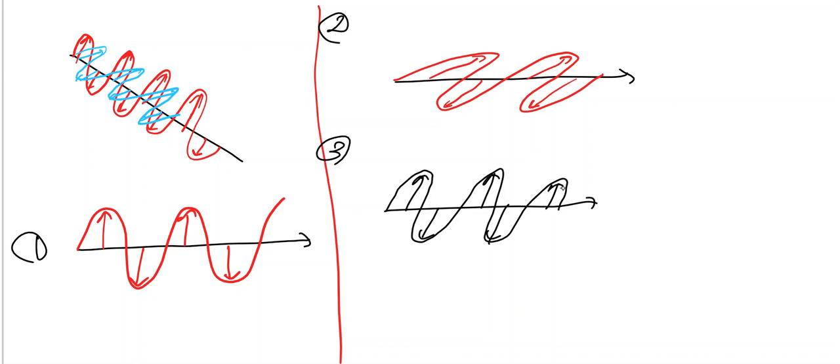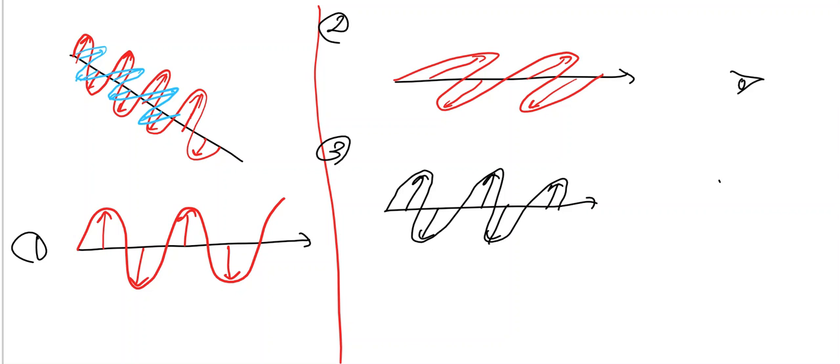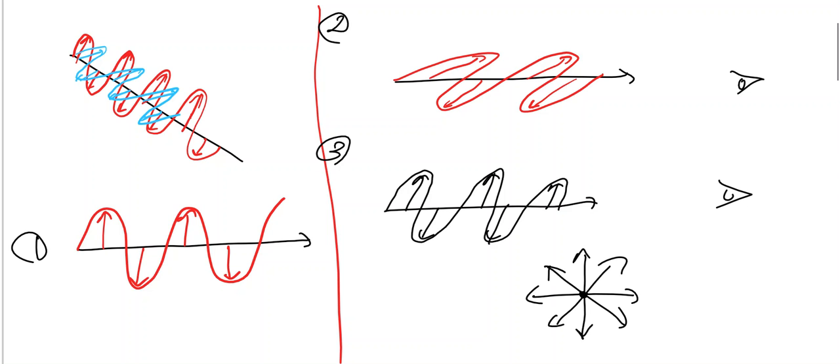Now in ordinary source of light, electric field vectors are oscillating in all possible planes. So if you view from this point, then you will find that the electric field vectors are oscillating like this. Electric field vectors are oscillating like this. Electric field vectors may be oscillating this way or in this plane. This dot is indicating that light is coming towards us. So all these are possible planes of oscillation for electric field vectors.